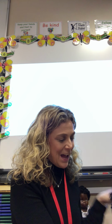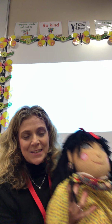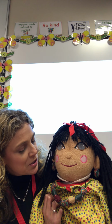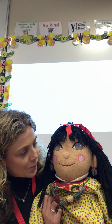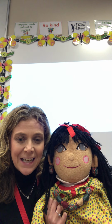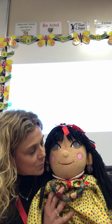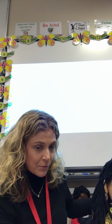Right, she said, now, can the boys and girls practice writing some of those words? Well, tell you what we'll do, Rosie. I will help them to start with. So we'll write the words together, and then maybe you can have a turn later, boys and girls. But we'll write some words together. So you sit back on there, Rosie.